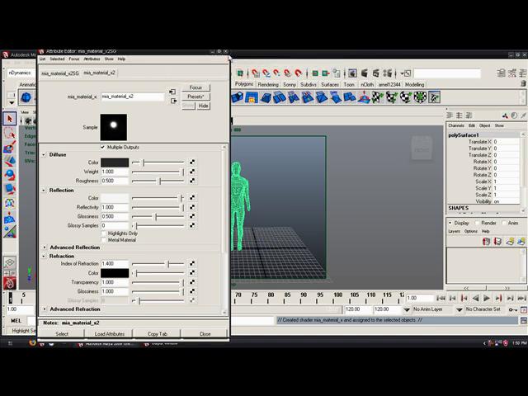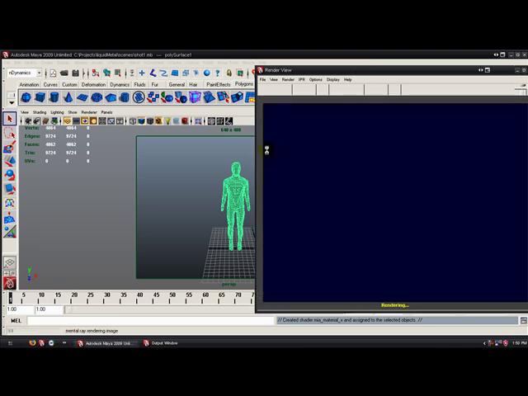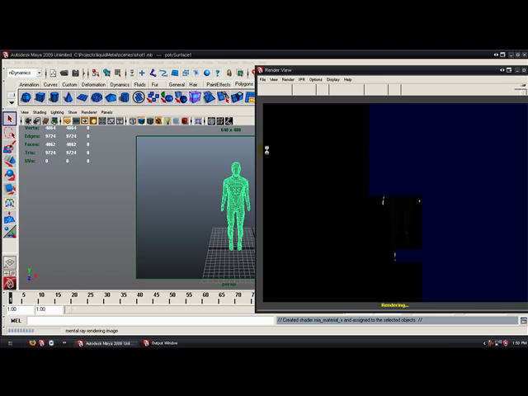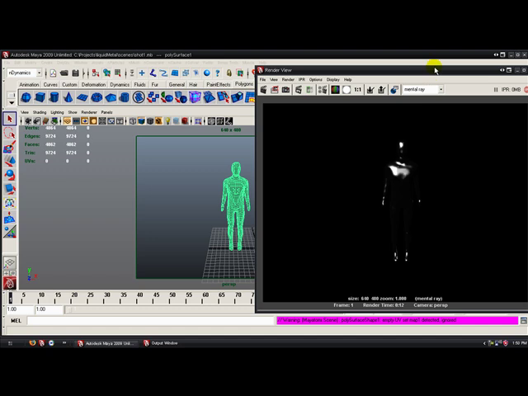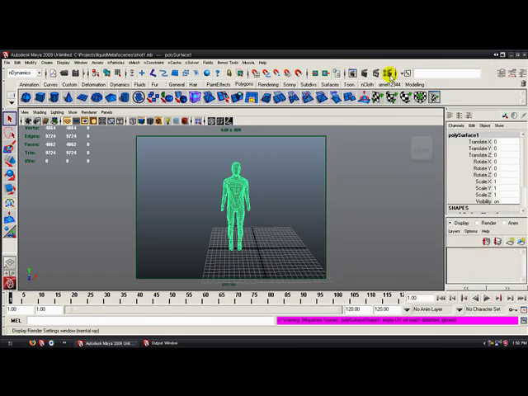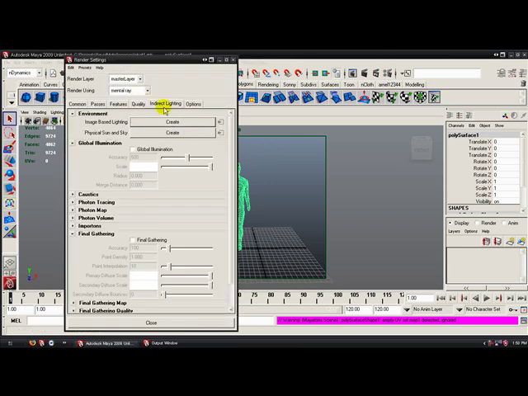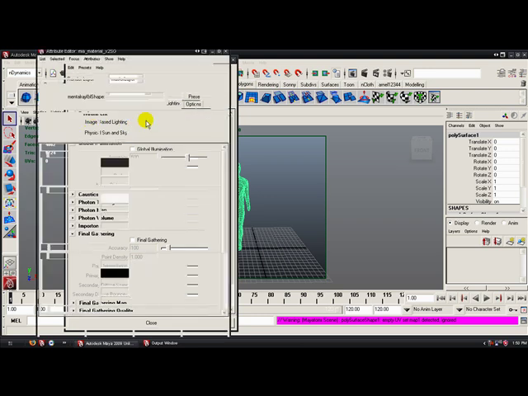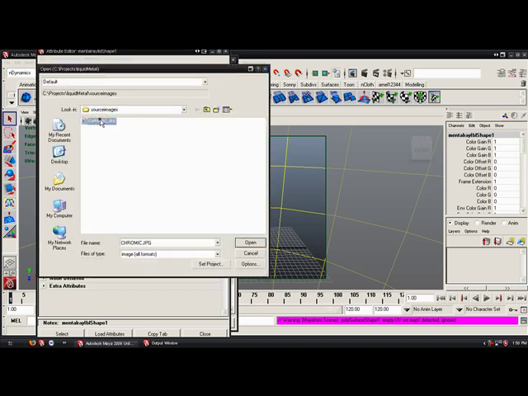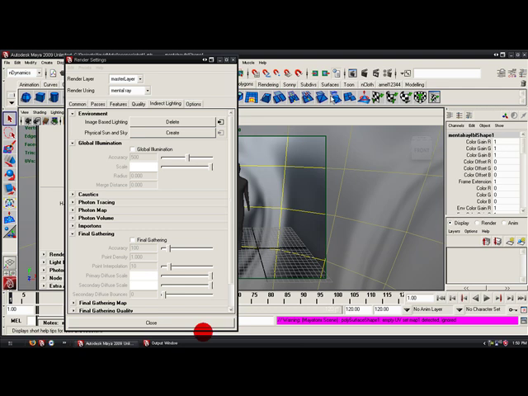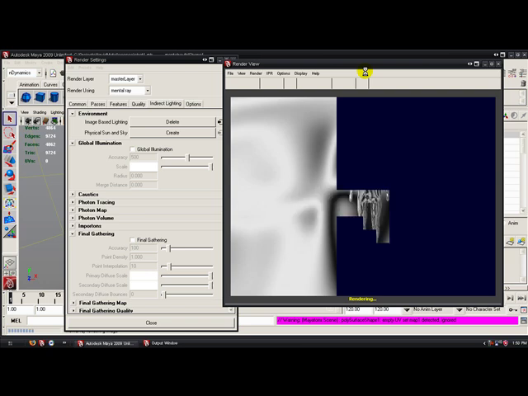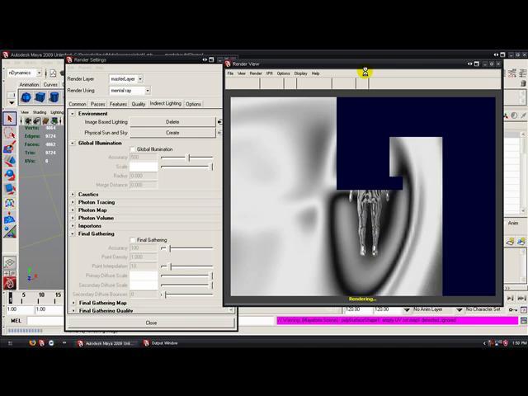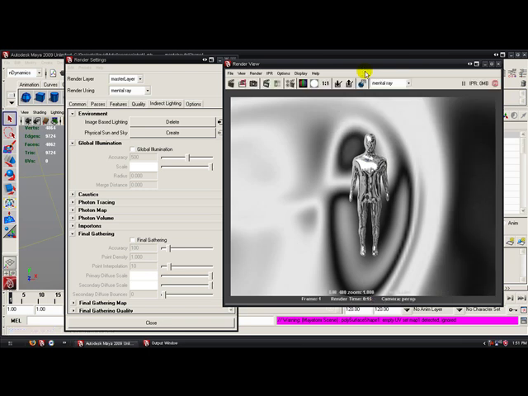And now if we just do a render out, can barely see anything because it's reflecting the environment that it's in, and the environment is black. But it also has these specular highlights, which creates that bright white look. So we have to set up an environment for it. So if we open up our render settings, under Indirect Lighting, hit Image Based Lighting, Create. Image Name, open, and that's where we're going to select our reflection image from the resources folder. Hit open, close. Now we'll do a render. Now you can see that it's reflecting the environment.